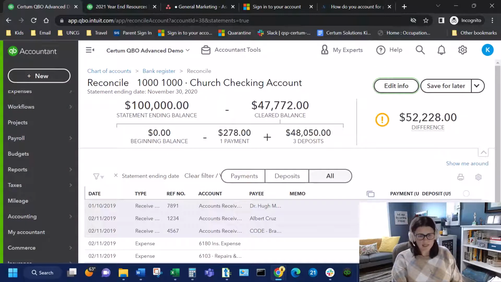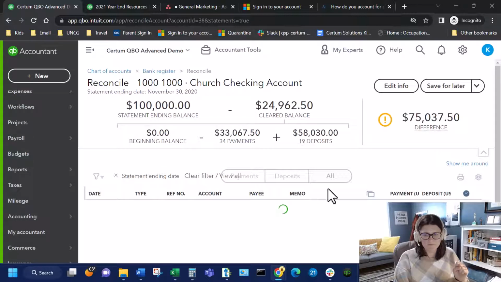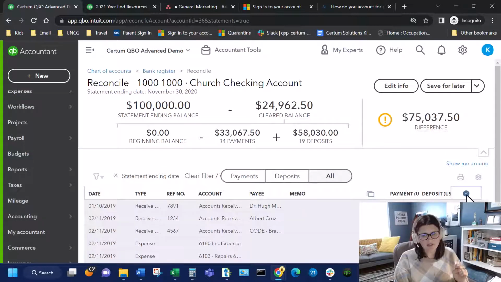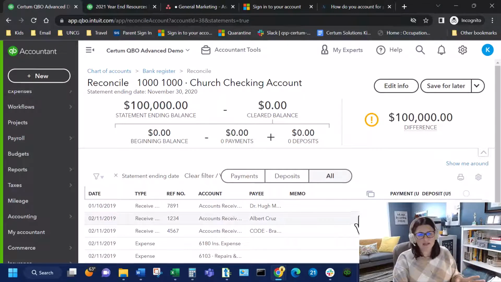If you see some of these down here that are in gray already, the most likely that's because when you bring them in through your bank feeds in QuickBooks Online, it's going to pre-reconcile them or mark them as cleared, which is not always what I like to do because this is one of those things where automation doesn't really totally work for me because when I'm reviewing my bank at the end of the month, I want the ability to take a look and do those ticks against my statement. So what I'll do is I'll take my bank statement.